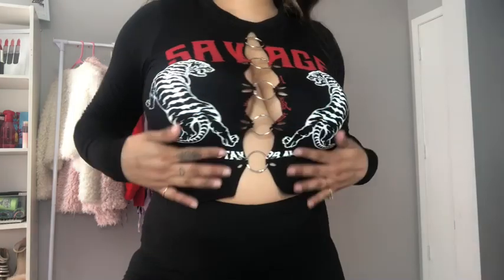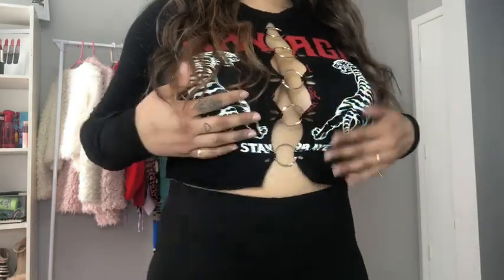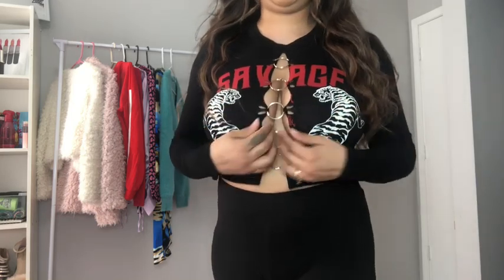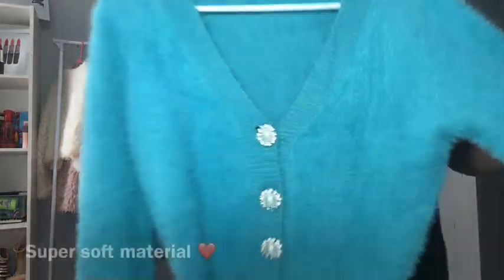It's really cute. I would wear this with some ripped jeans and some really furry black heels, and I'll wear that to the club or anywhere. But yeah, I don't know if I mentioned the last shirt and this one are from Fashion Nova. I rate this one an 8 just because I wish the material wasn't as cheap, because I feel like this shirt's not gonna last me. It might rip, and also it's not hugging my tits the way I wanted it to. But yeah, I'll give it an 8.